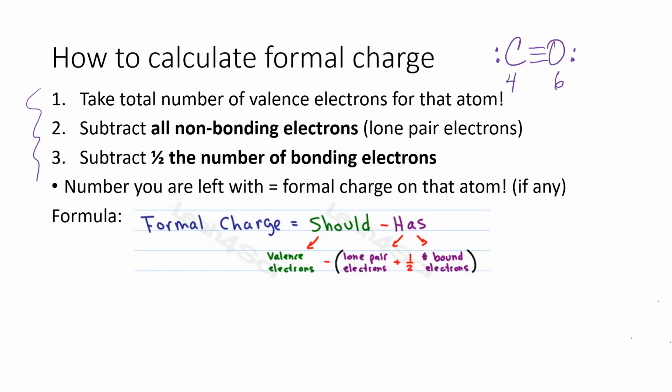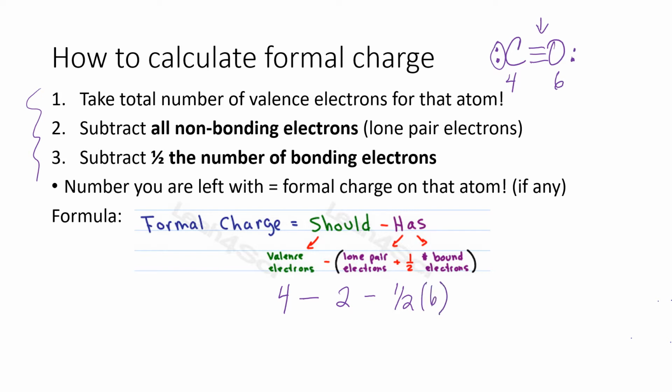Now, in order to get at formal charge, we take that number of valence electrons, which is 4, and then in step 2, we subtract all the non-bonding electrons that we assign to carbon, which in this case is 2, right? We have a lone pair there. So that's going to be minus 2. Notice carbon is making 3 bonds to oxygen. So the next thing we want to subtract is 1/2 of those 3 bonds, those 3 bonding pairs. So 3 bonds is 6 electrons. We're going to take 1/2 of 6.